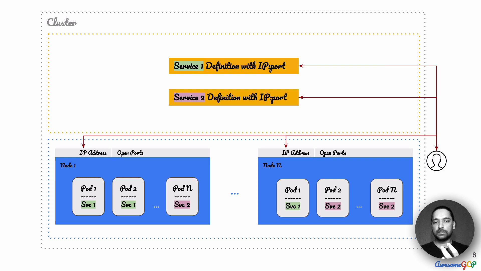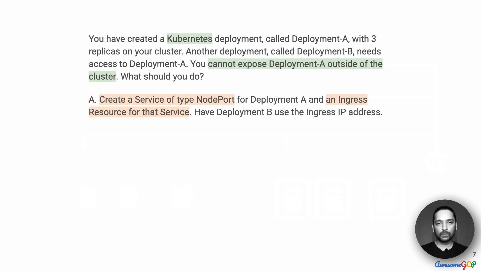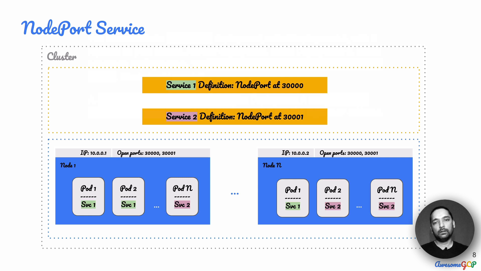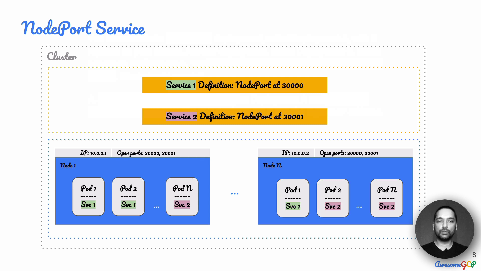When a user accesses a service, it is going to direct that request to one of the nodes. You could either access the service directly and have it be routed, or you could also access the IP address of the node directly. With that understanding, let's look at Alice's suggestion: she suggests that we create a service of type NodePort for Deployment A, and create an ingress resource for that service. When you declare a service as NodePort, you can only use a high value port — in this case using 30000 and 30001 to declare the two services, Service 1 and Service 2.